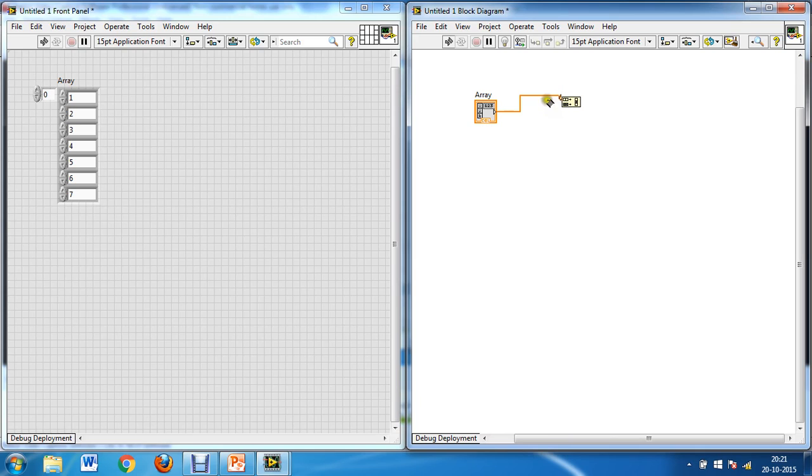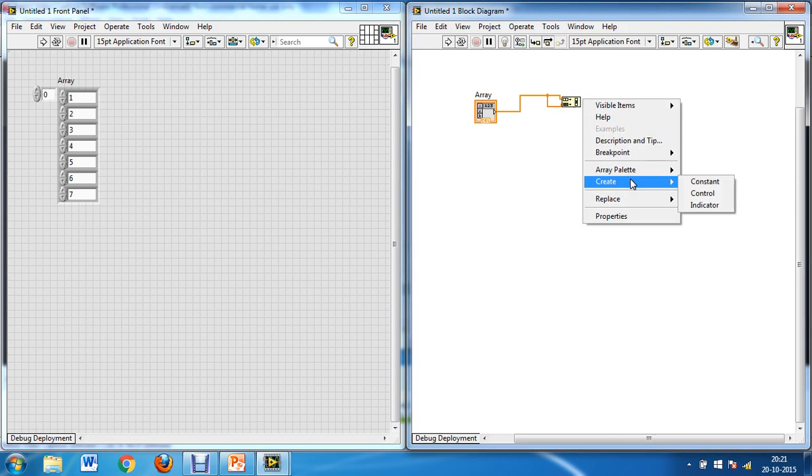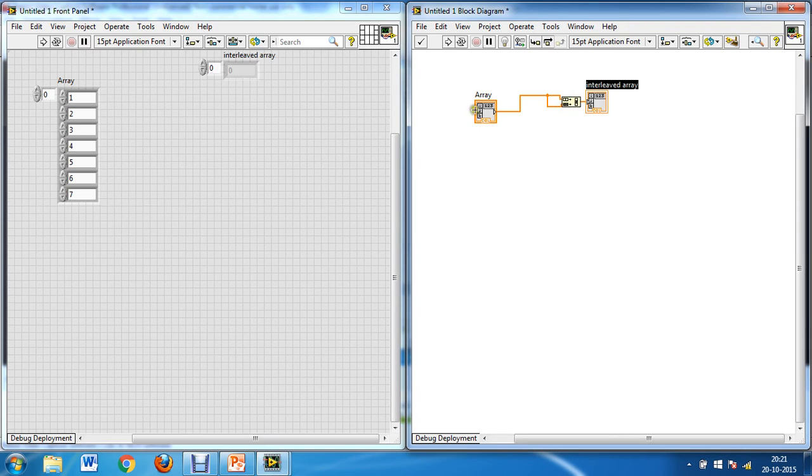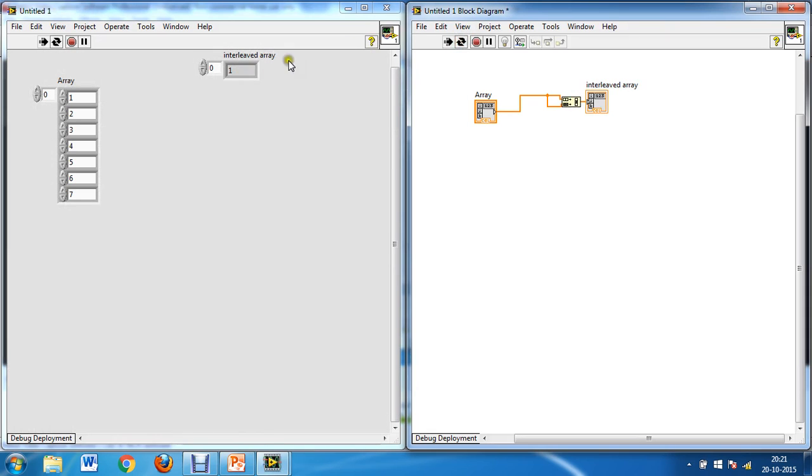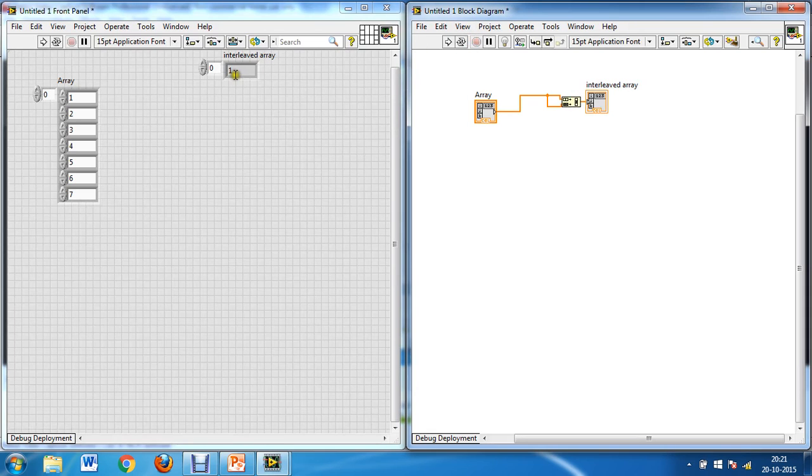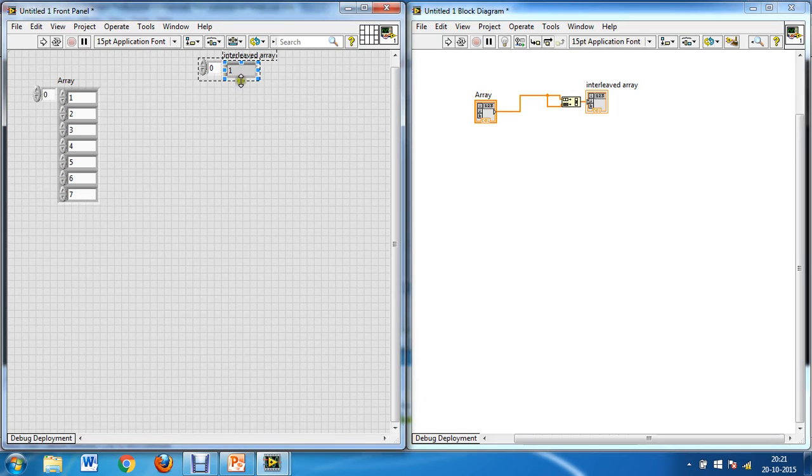We will take the same array and check how it combines. We can see that the elements in the two arrays have been combined. This is how interleaving of two arrays works. It is just combining two arrays and producing a single array.